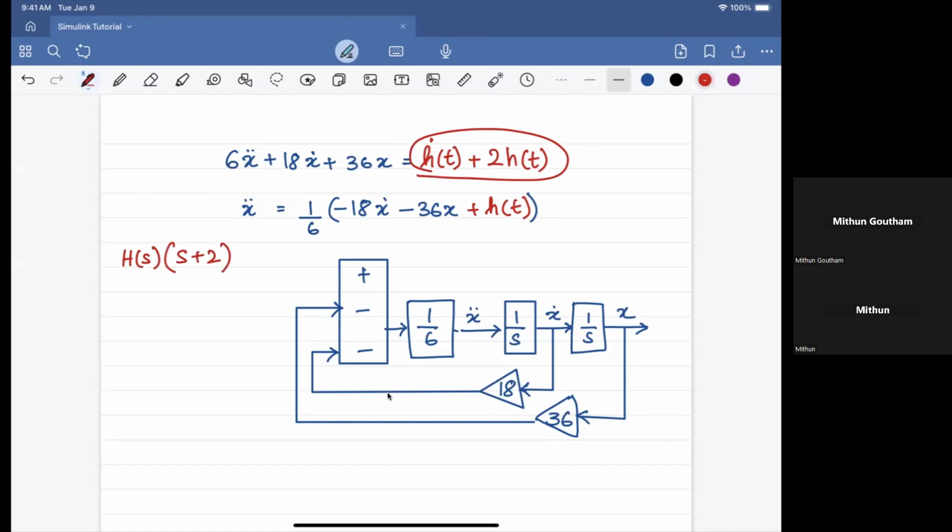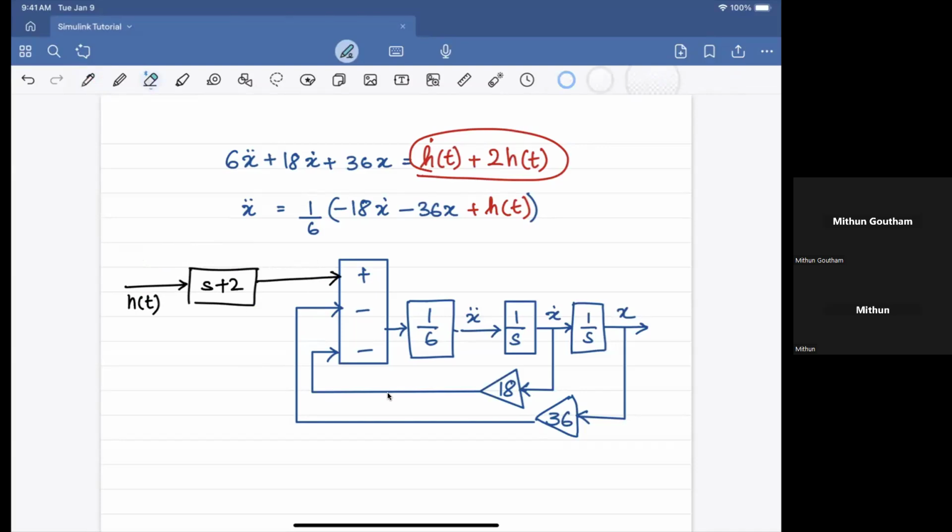So as I mentioned, Simulink is seeing everything in the Laplace domain. So if I were to draw h of t as a signal, in fact, Simulink is seeing it as h of s. It needs to be multiplied with s plus 2, and that becomes your h dot plus 2h signal.